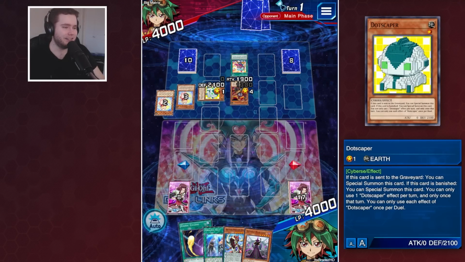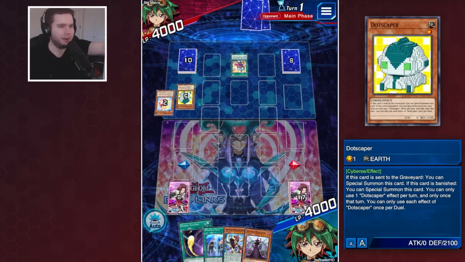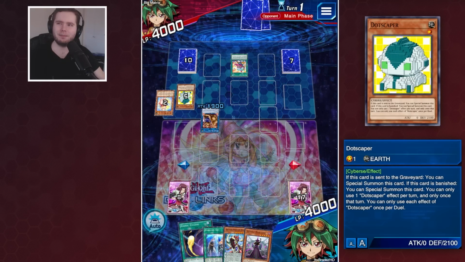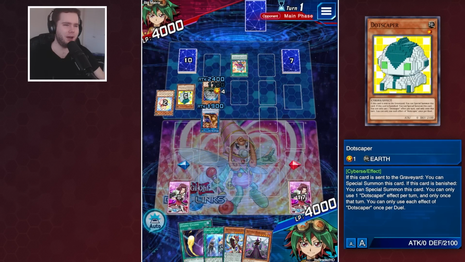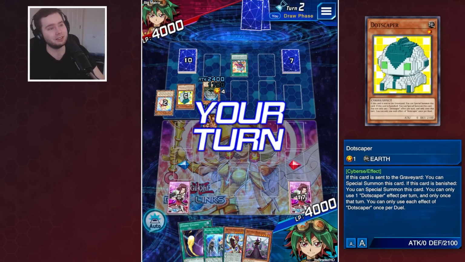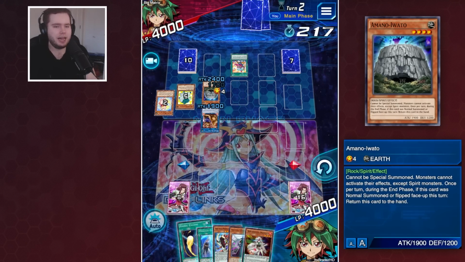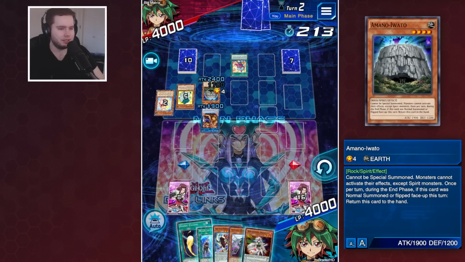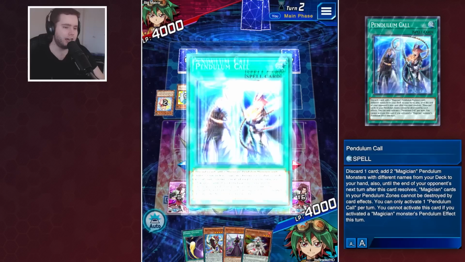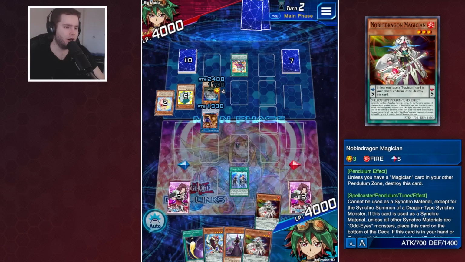What is happening here? Okay, no, two Mods on board. Here we go. Here comes Orcust. No, here comes Mrs. Radiant. And Amano Iwato, Smile World. Mods of X cannot be activated. So that would be a bit of an issue, right? For us, because we want to summon some big dragons. And we kind of can't.